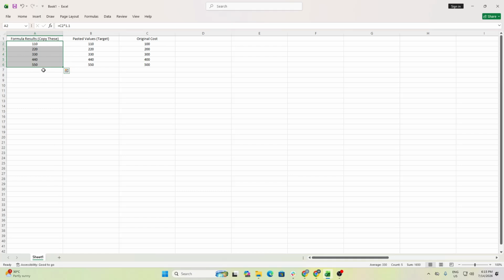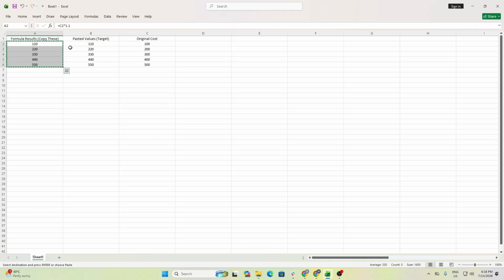Once the range is selected, press Ctrl+C on your keyboard to copy those cells. You will not see anything dramatic happen, but the selection is now stored in the clipboard. If you want to double-check, you can briefly notice the copied state in Excel, though it is usually subtle. The key point is that you are copying what Excel currently shows, but the paste step will determine whether you paste formulas or values.